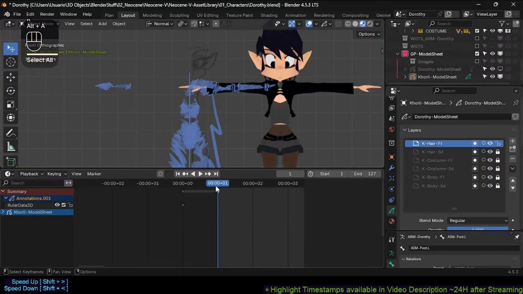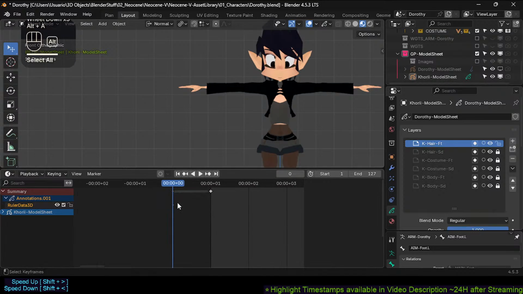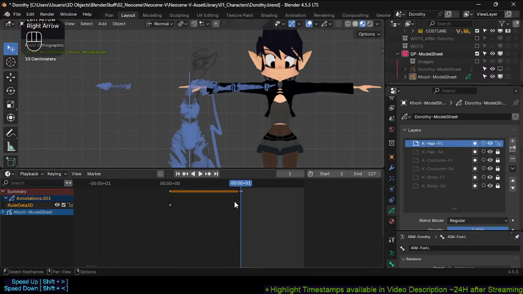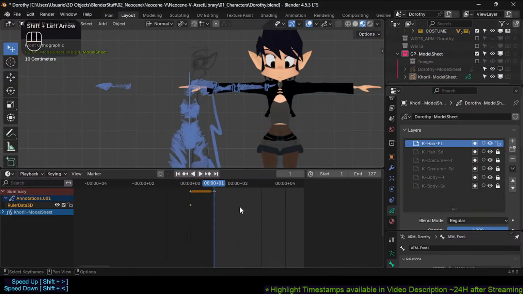I don't know why this one is not changed, maybe there is some functionality to this, but this is not for animation, so I don't care. As far as I understand, this doesn't do anything. So this is one of the model sheets, so it's all here. There's just one keyframe here, 0, 1, 2, right? So it's the 0, and if I shift left, we go here.